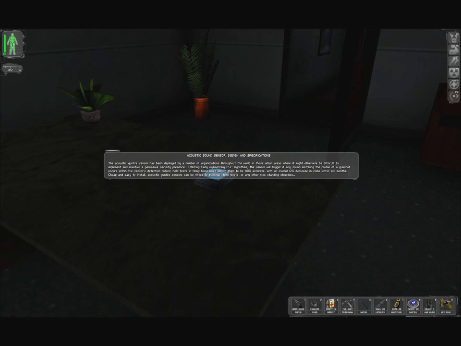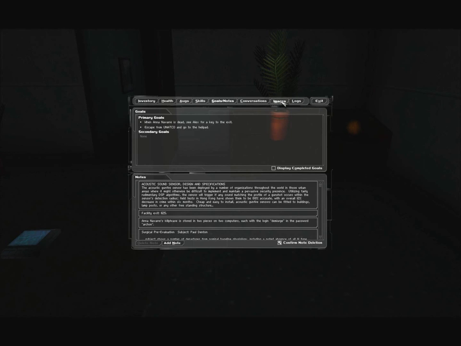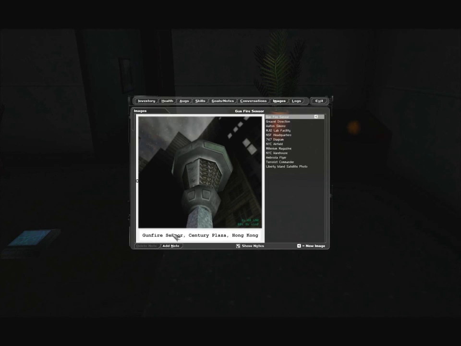The acoustic gunfire sensor has been deployed by a number of organizations throughout the world in those urban areas where it might otherwise be difficult to implement and maintain a pervasive security presence. Utilizing fairly rudimentary DSP algorithms, the sensor will trigger if any sound matching the profile of a gunshot occurs within the sensor's detection radius. Field tests in Hong Kong have shown them to be 88% accurate, with an overall 12% decrease in crime within 6 months. Cheap and easy to install, acoustic gunfire sensors can be fitted to buildings, lampposts, or any other freestanding structure. We got a new image of what one of the gunfire sensors looks like. Gunfire sensor, Century Plaza, Hong Kong.